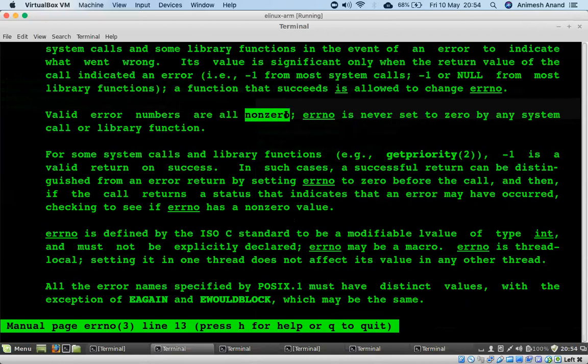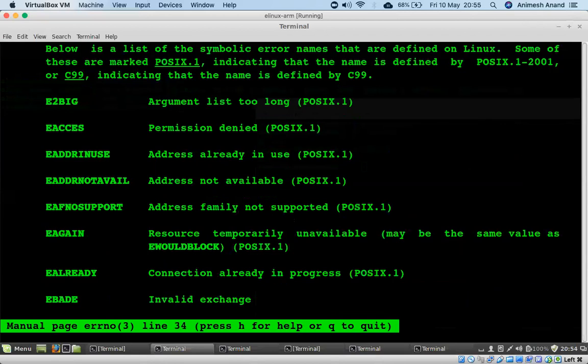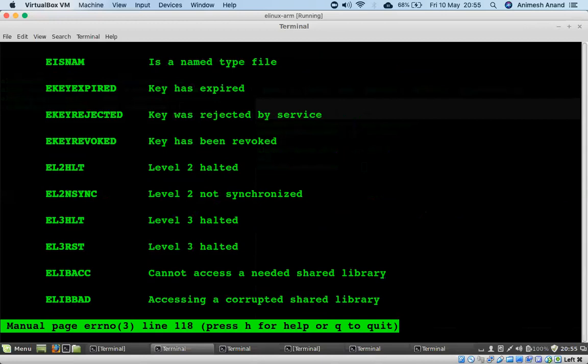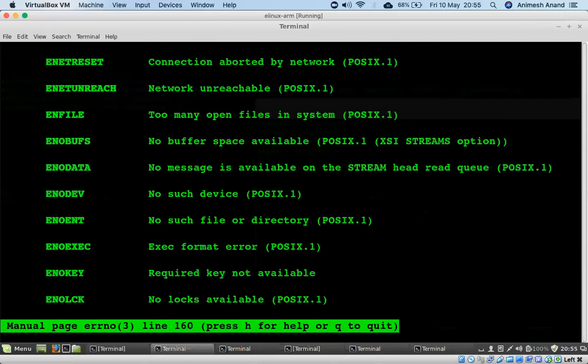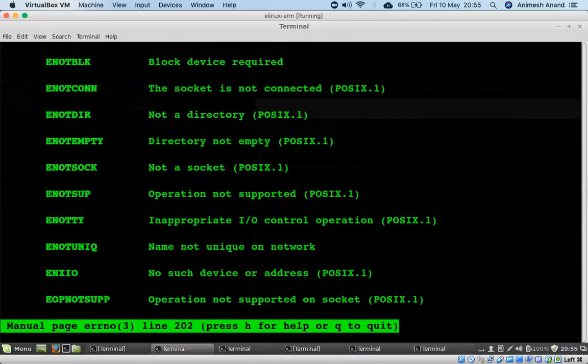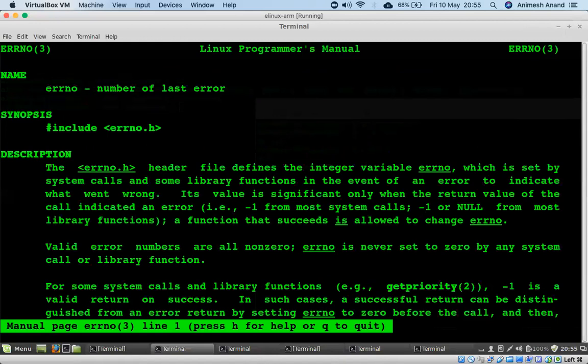If it crashes or returns null, like say -1, most of the time if a system call fails, it will always return -1 in your program. Again, those different standard errors are listed over here. You will get this value and you have to go and search the exact number. Each error number has its own meaning. Yes, exactly. In Linux, these are some very standard things.